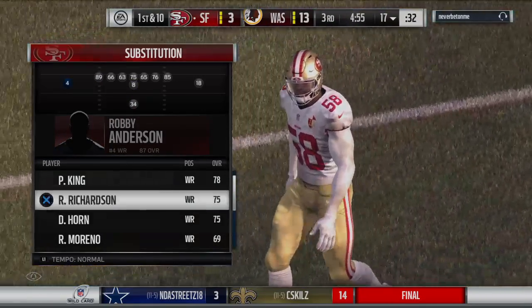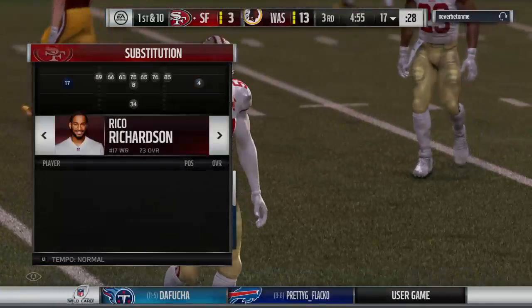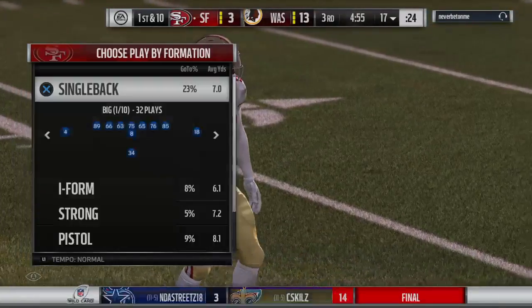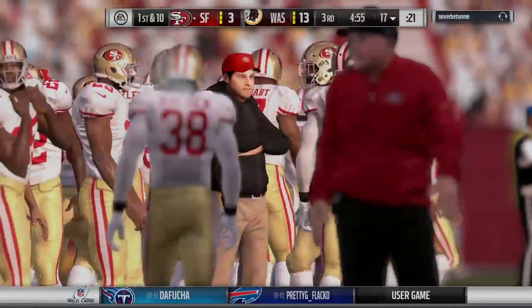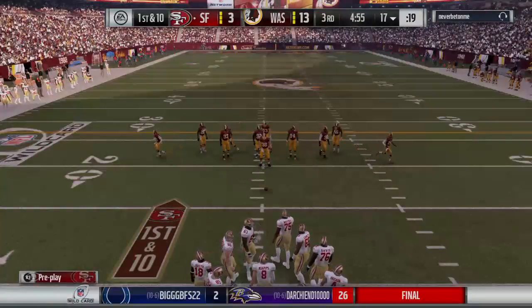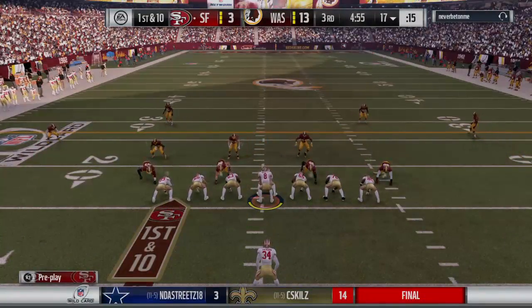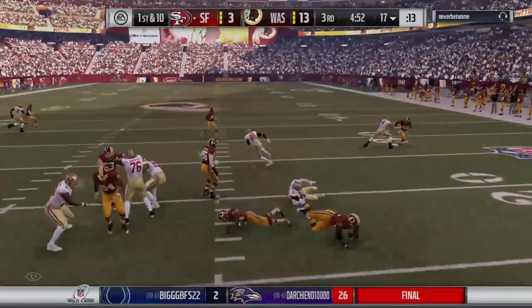Here's a look at the 49ers offense as they make their way out for their first possession of the second half. They were able to get the stop defensively. Now a chance to turn that into points on the offensive end. Can you imagine what the grease board looks like at the half? Because no, tell me. That's exactly what they printed up. Stop them on defense, get the ball back for our offense, and go downfield and score some points. Now, the last part remains to be seen, but they got the first part done very well.